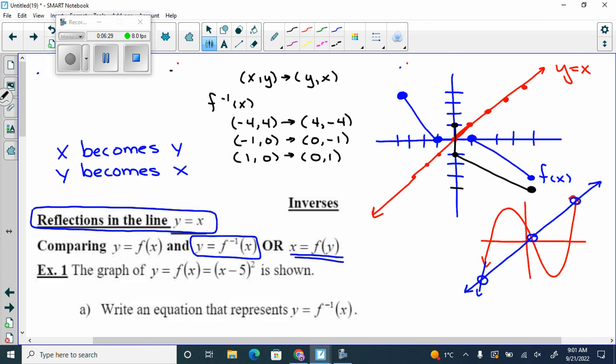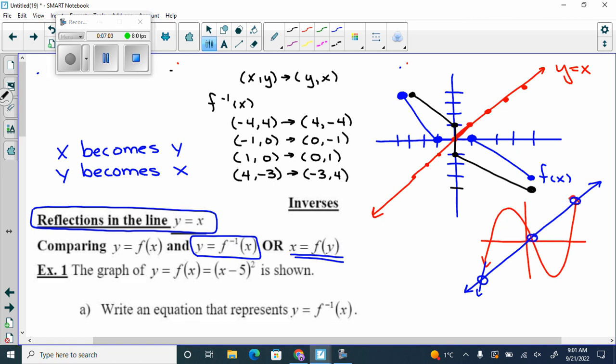And then I go to my last one, which is 4, negative 3. It's going to be at negative 3 and 4. Plot it, connect it. So it actually reflects it in the identity line. And if this was drawn to scale and properly, it would look more, which it will down here.